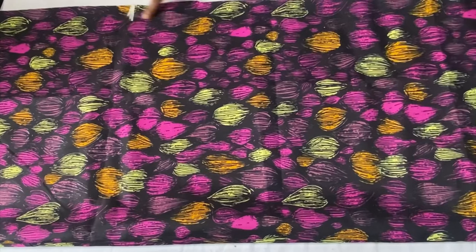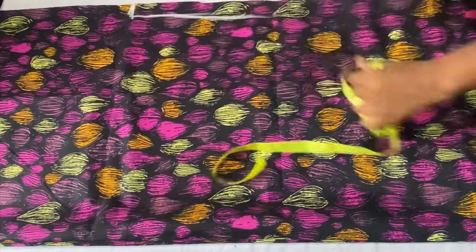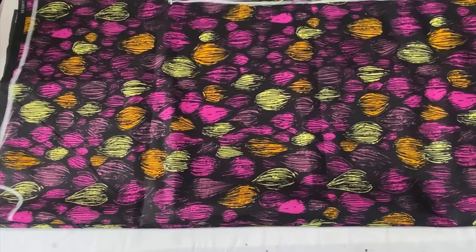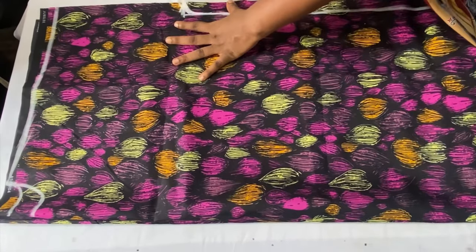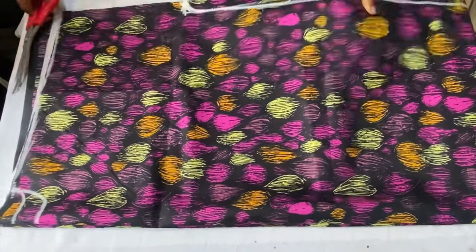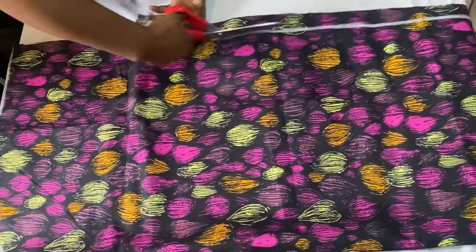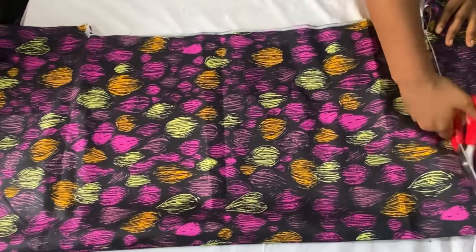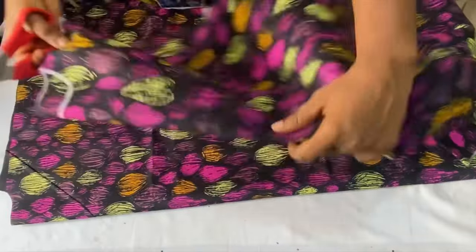From this 1.5 inches I came out, I'll extend it all the way down to the full length of the dress and connect it. There's no shaping to do for this dress — this is basically all. Let's go ahead to cut it out. I'll carve out the armhole corner, then start by cutting the back neckline first. After taking the full body piece, I'll separate both fabrics from each other and cut out the front neckline.